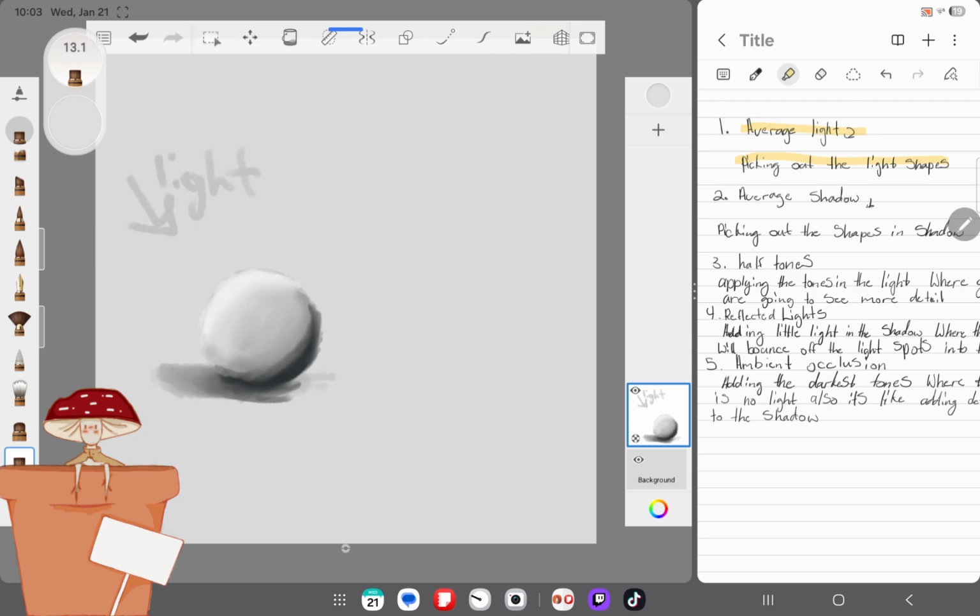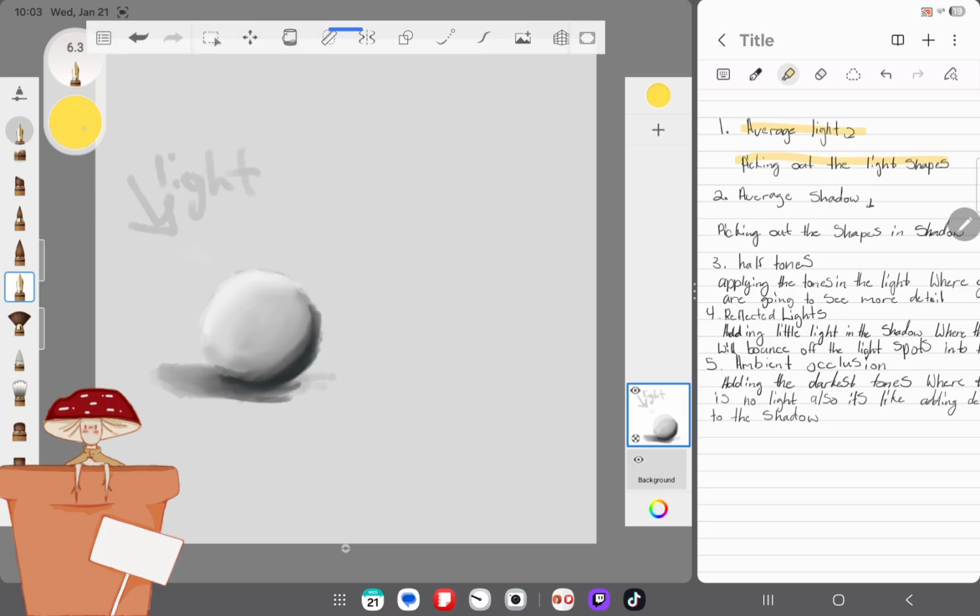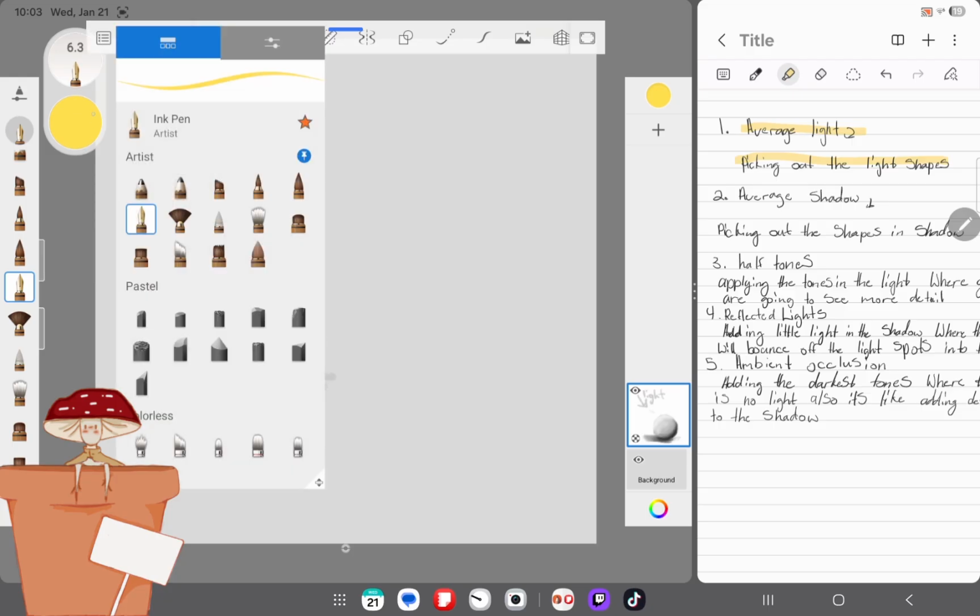Okay. So if the light's coming from, like I said, this direction. Let's make that darker for just a minute. Actually, we can make it yellow. That way we can see it. Okay. So the sun or the light.